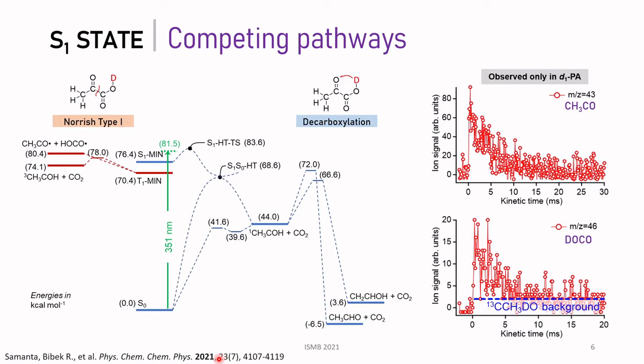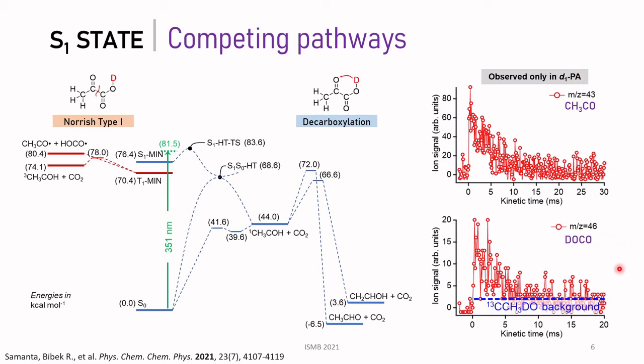Now, I would point out here that recent calculations attest to the existence of a small barrier to hydrogen transfer before decarboxylation can take place in the S1 state. And because our excitation energy is just slightly below this barrier, we are now in the tunneling regime. So another interesting observation resulting from a slower deuterium tunneling is the fact that we also observe now this close-lying barrierless Norrish type 1 C-C bond fission reaction, but only for the monodeuterated pyruvic acid, resulting in CD3CO and DOCO.